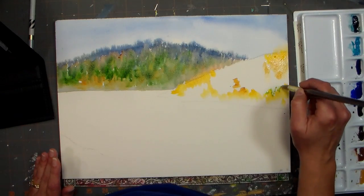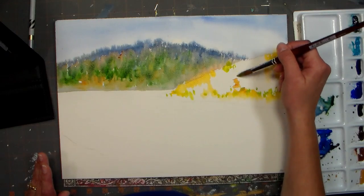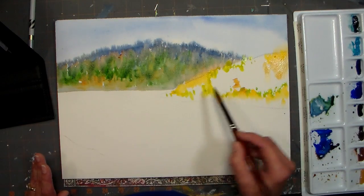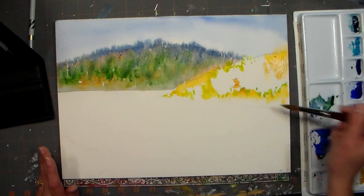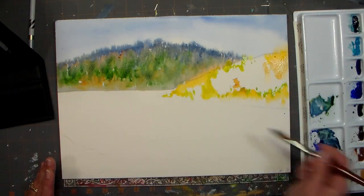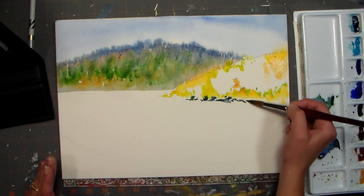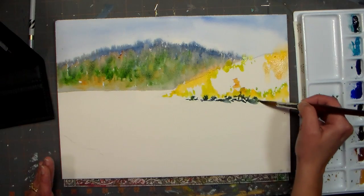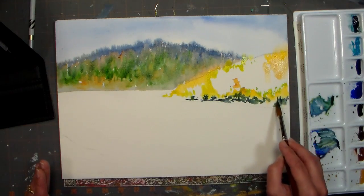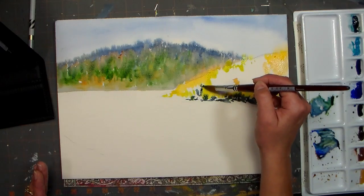I'm going to add a little bit of that into here because we're near the water here, so things would be a little bit lusher, a little bit more green to them. That nice contrast — when we have the red trees next to those nice acidic green colors, we're going to have some nice contrast, some nice vivid colors. I also want to get some darks in here, so what I'm going to do is with that dirty brush grab some of that blue and a little bit of burnt sienna mix, and add some of that right to the bottom and let it just kind of drip up. I didn't wash my brush because I wanted that earthy look — I like how the paint likes to react with each other on the paper. I'm taking colors I've already used — I think that's the most important thing, is to keep dipping back into those same colors so you have harmony throughout your painting.